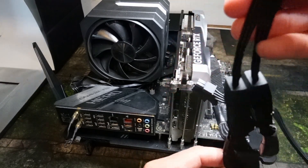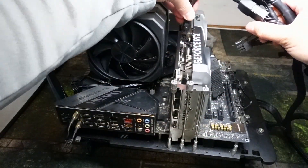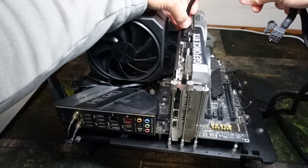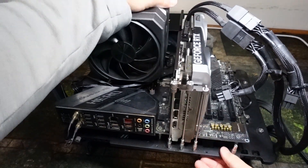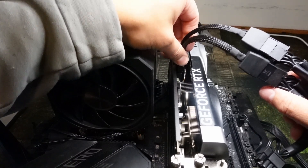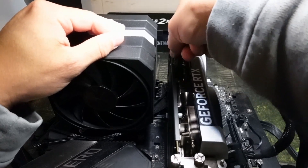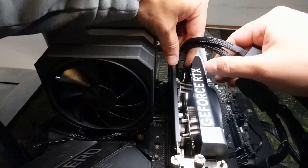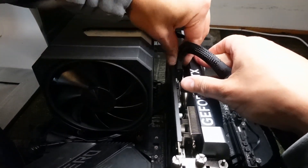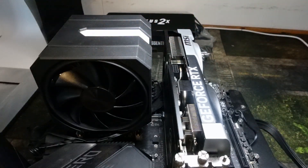Take the adapter and plug it into the graphics card. You can pre-bend it or not — that's totally up to you. Then align it in, push it in, and listen for a click. Note: I'm re-recording this over bad audio so you won't exactly hear the click. Mine did take a little force to seat, but it went in just fine. If it takes a second, just recheck the adapter — that's totally okay.